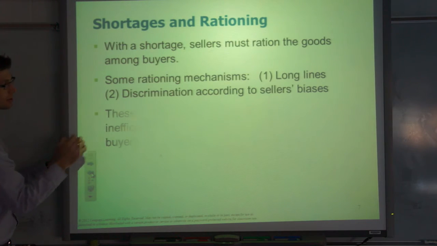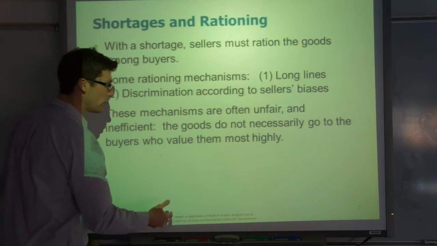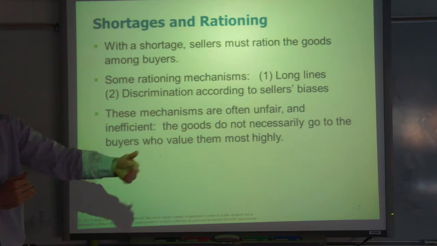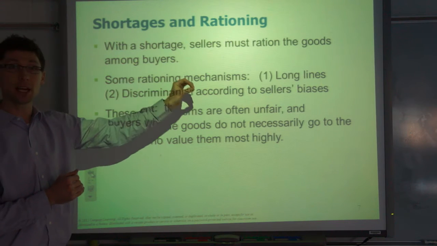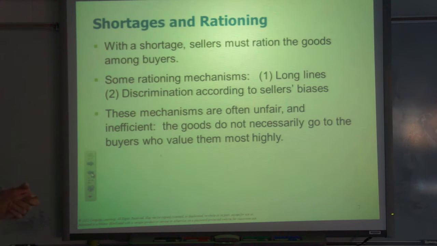Now, here are some of the problems with those shortages that we're going to see as a result of effective price ceilings. One of the problems is that sellers must now ration goods amongst the buyers. And normally, they don't have to do this. Because normally, price is going to allocate those goods. Whoever wants to pay the highest price is going to get those apartments. All those who were willing to pay $800 for an apartment got one in the past with no government intervention.